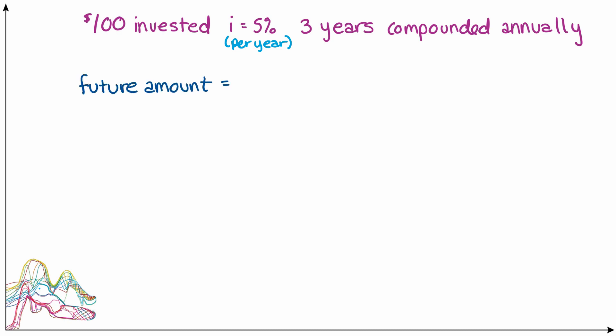So we can calculate the future amount by just applying the interest rate, and we'll notice that after one year we'll have our original $100 times 1 plus the interest rate of 0.05, because after one year we'll have our original $100 but then we'll also have the interest on that $100.